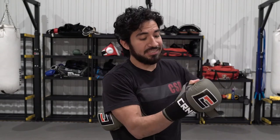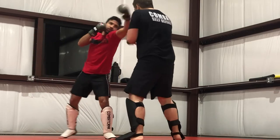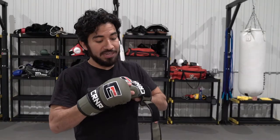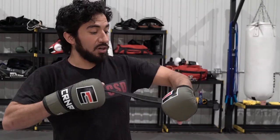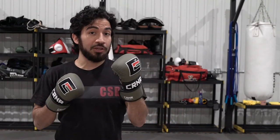Buying new gloves is a bit like opening presents on Christmas Day, except you don't have to behave for them and you can actually use them to do very bad things to people. I've been buying MMA gloves for a very long time — back when they were called grappling gloves or kickboxing gloves. I bought all sorts of shapes and designs, and these MMA sparring gloves from Combat Corner are my favorite gloves of all time.